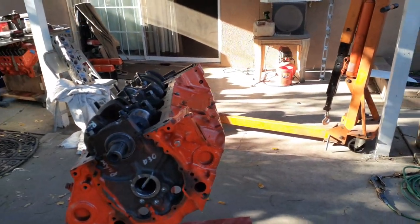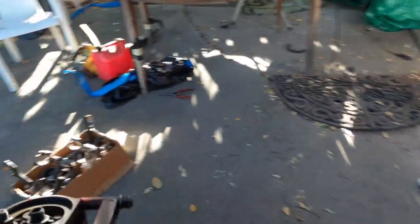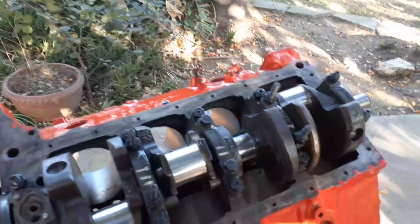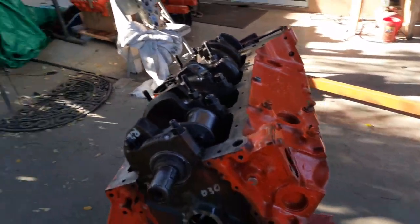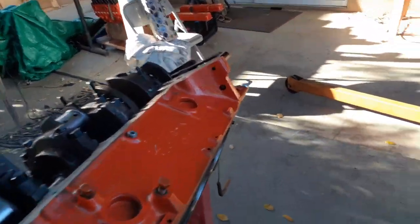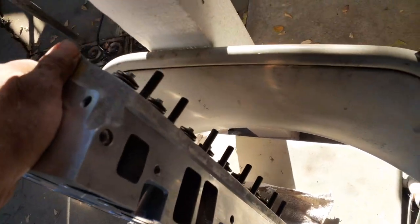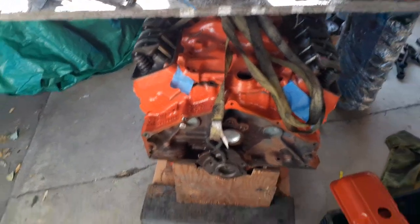I haven't finished torquing the crank down yet, as you can see. But anyway, I just thought for anybody interested in doing something like this — it can be done, knowing that the parts are interchangeable. If you look up that block casting number, it will tell you it's also used in a '68–'69 Camaro or whatever with the 327 large journal. Those particular heads should have the same geometry — when I put the intake on it, the intake bolts are the same. That's one of the reasons I went with it, versus the camel hump heads, which have a 64cc chamber — perfect for a 350.